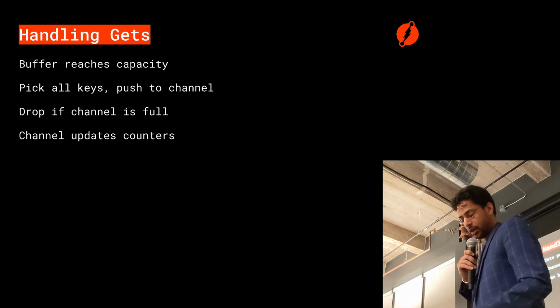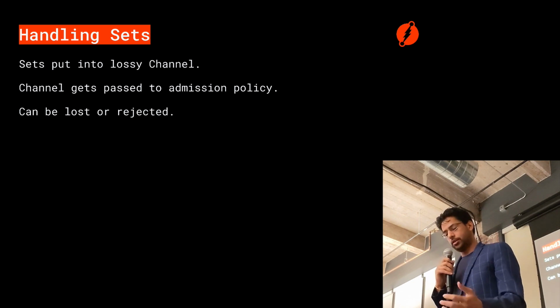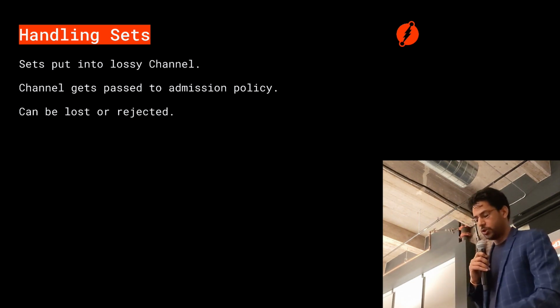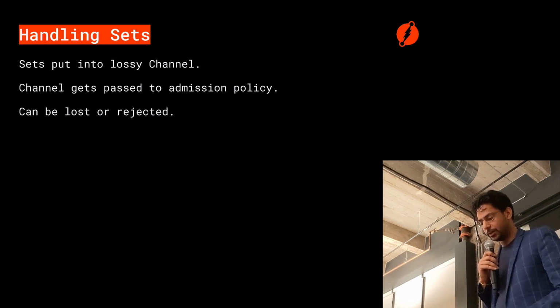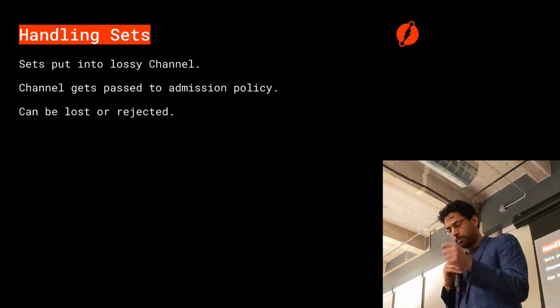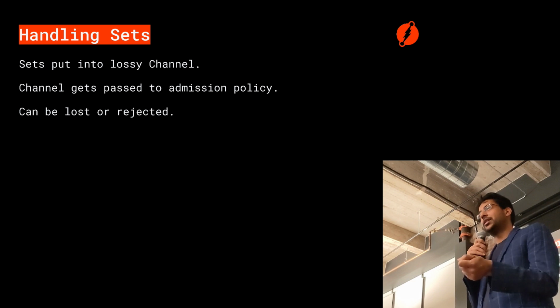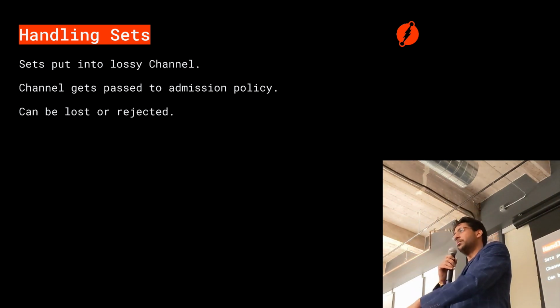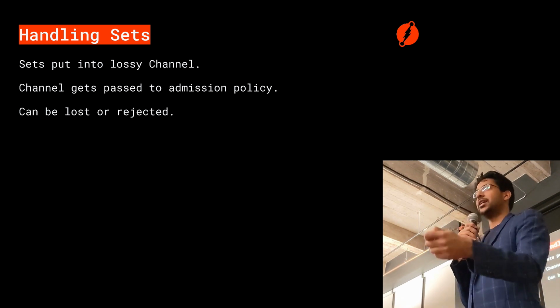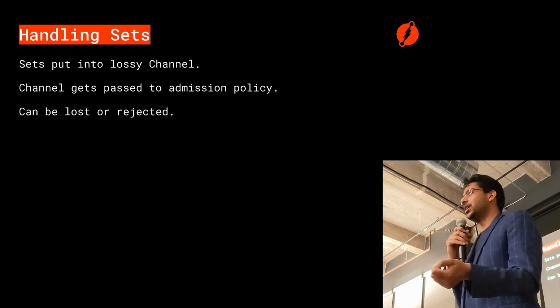For sets, now sets in Ristretto go through a channel, which get processed by the admission policy. We will talk about the admission policy later. The lossy behavior and the admission policy does mean that sets can be dropped on the floor or rejected by the admission policy. So just because you did a set in the cache does not mean you will see it in the cache.